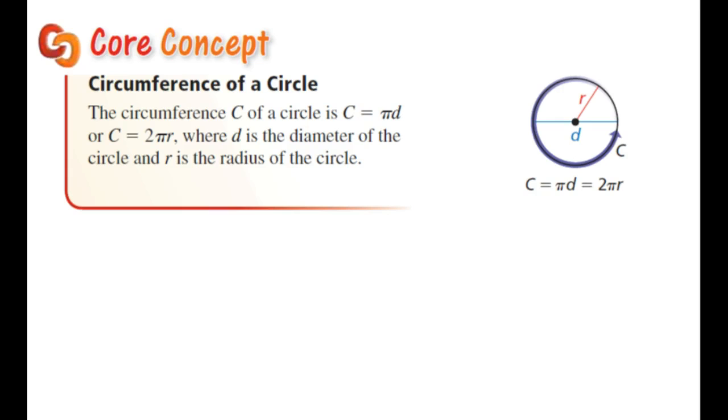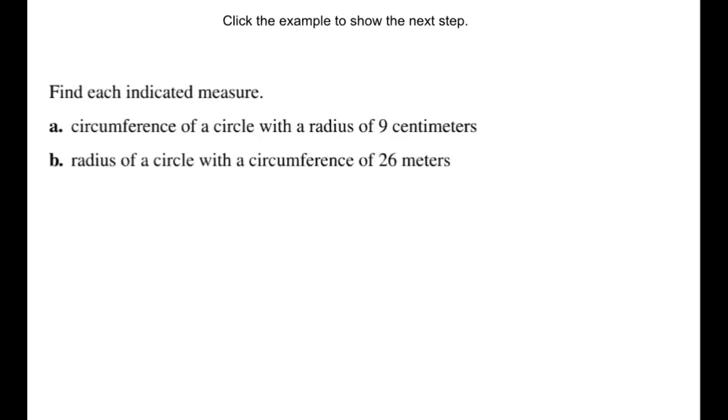angles. So the first thing we need to revisit is the circumference of a circle, and hopefully you've seen this before. I know the circumference of the circle is the entire length around. It's kind of the fence around my circle. So the circumference equals pi times the diameter, or 2 pi times the radius, because the radius, if you multiply that by 2, I get the diameter. So either one of these formulas will work for the circumference of my circle.